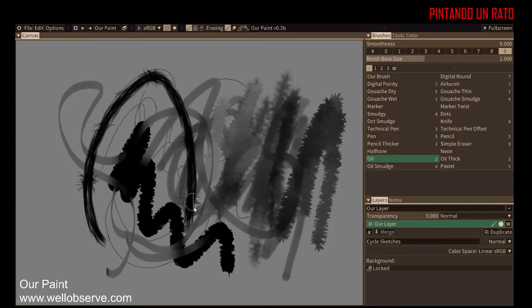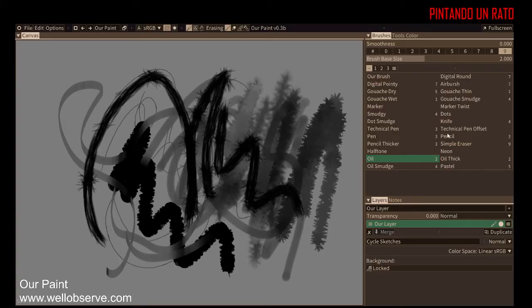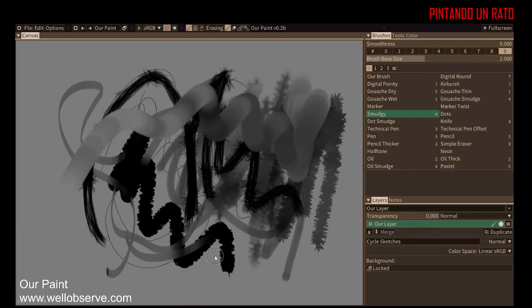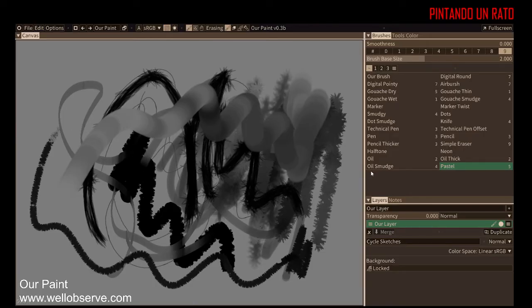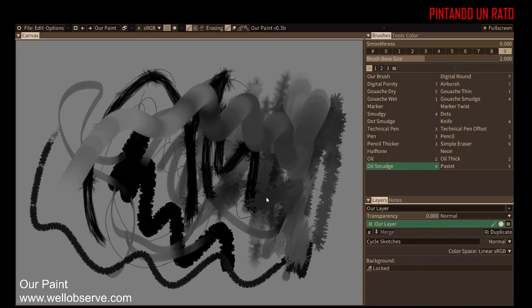I will leave you to the exploration. It has a really nice smudgy. All right. Pastel, oil smudge. All right, so these are your brushes and your brush size.